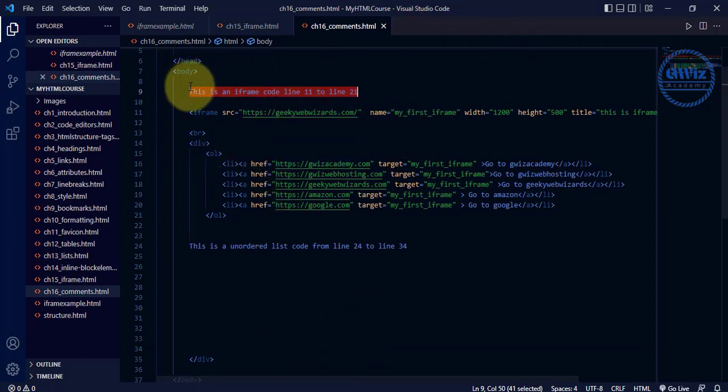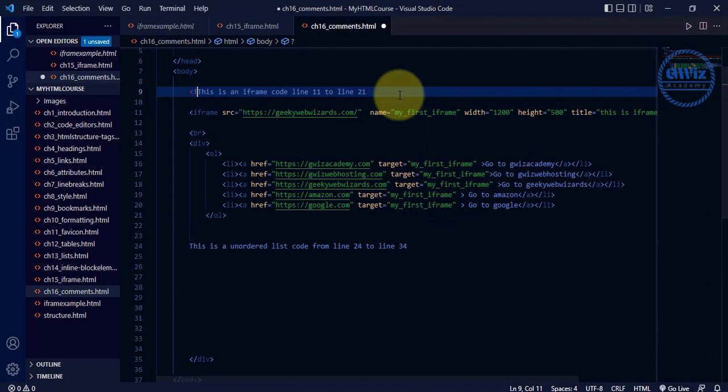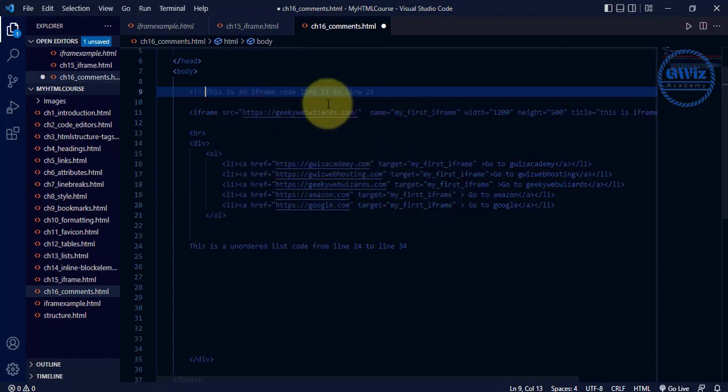How to do that? We have an HTML tag for that, called the comment tag, which we use so that we can comment out the HTML part. So how to do that? All you need to do is open the angle bracket, then an exclamation mark, and then a double hyphen, and as you can see, everything is disabled.